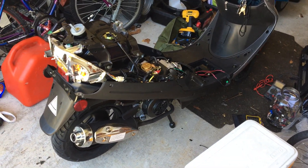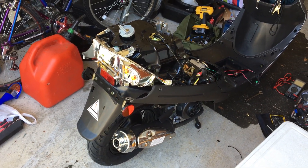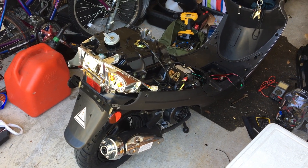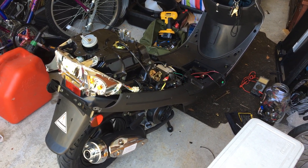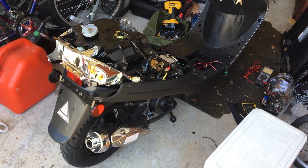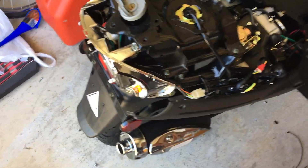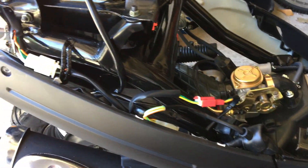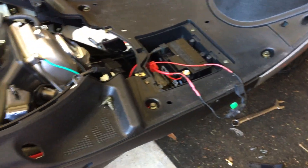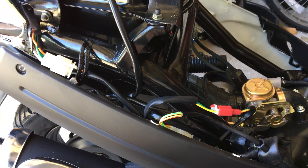The reason I have it all torn apart right now is because I kept blowing fuses. If you look on any YouTube video of these, it's actually highly recommended, once you get it and put it together, to take off all the panels and make sure none of the wires are unplugged, grounded out to the chassis, or if there's any bare wires showing.